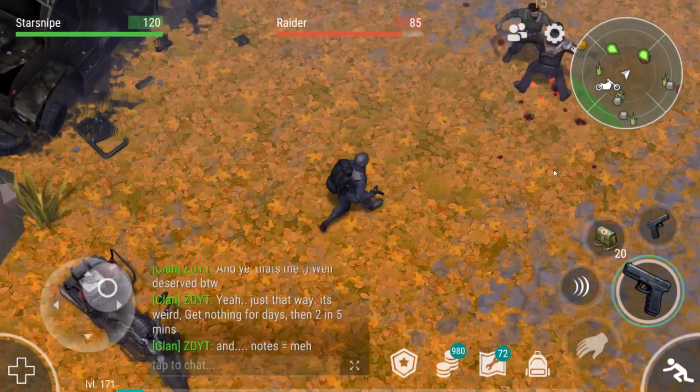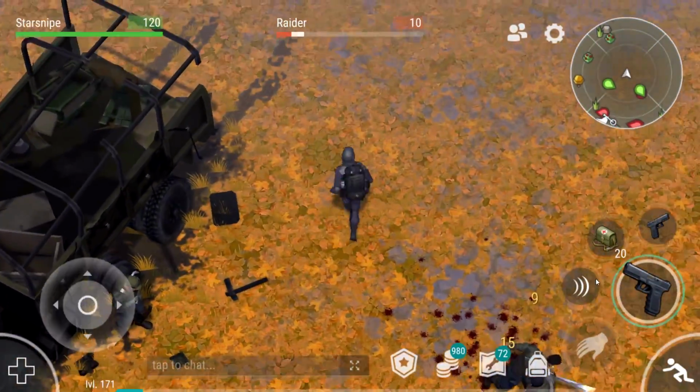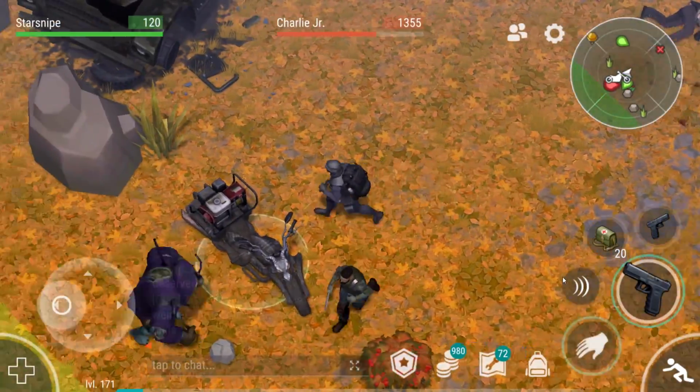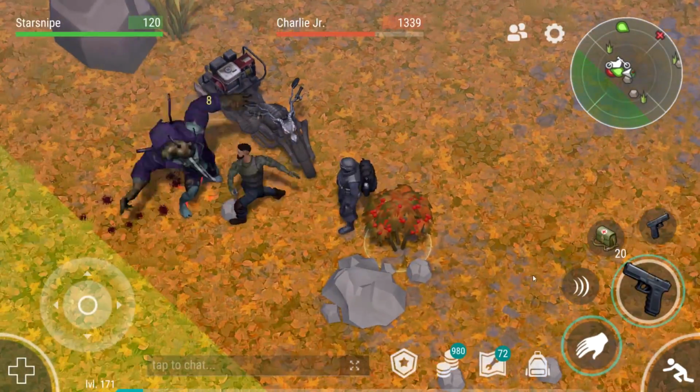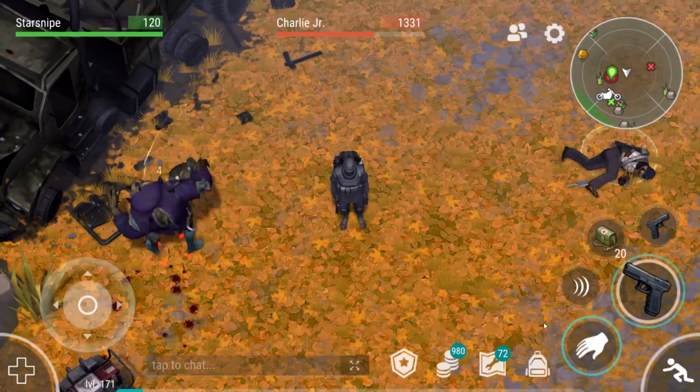And oh, indeed, this is it. There's a raid. Actually, hold on. No, there's just, what is going on over here? There's a raid. What is happening? Oh, there's Charlie Jr. Charlie, hello, buddy. Okay, and there he is. Charlie Jr. is murdering people. Charlie, what is going on?